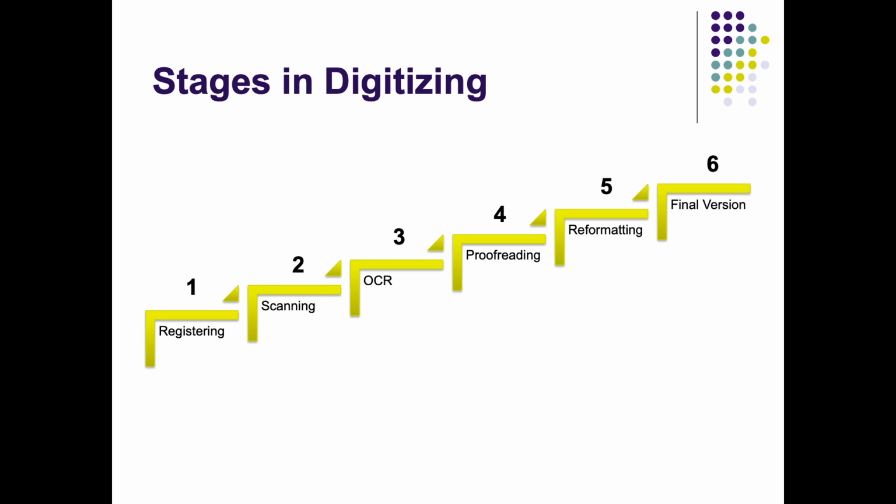Step 4. Proofreading. This is the act of making corrections to the document text and layout. This is done in 2 ways. Number 1, comparing the scanned text on the screen with the hard copy and entering the corrections directly into the computer. The word processor spell checker will help catch spelling errors quickly. Number 2, printing out the scanned text and comparing it with the original copy. Mark any corrections on the printout and then enter them into the computer. This is a slower method, but may be the best option if there are not enough computers for each proofreader.